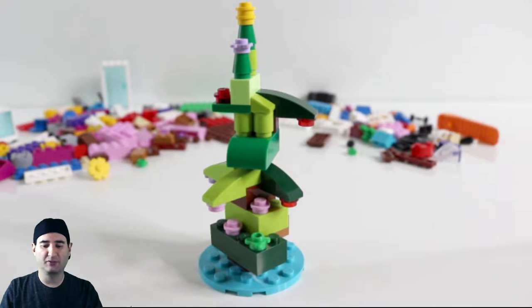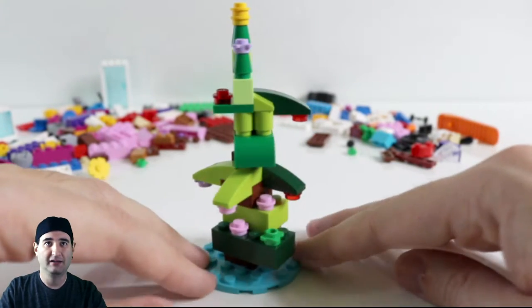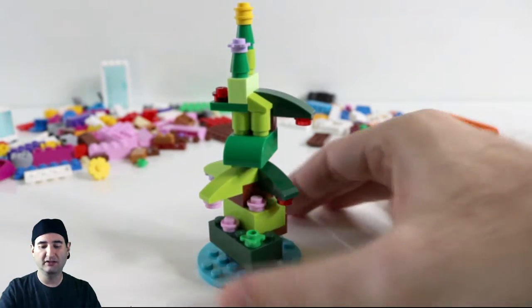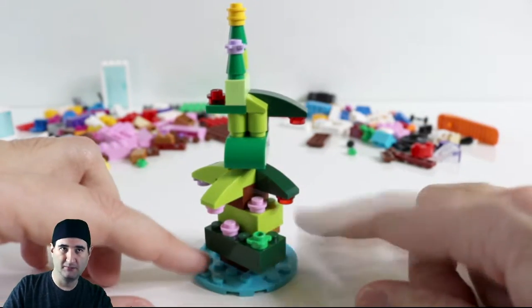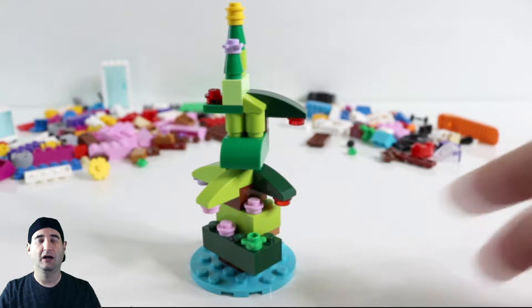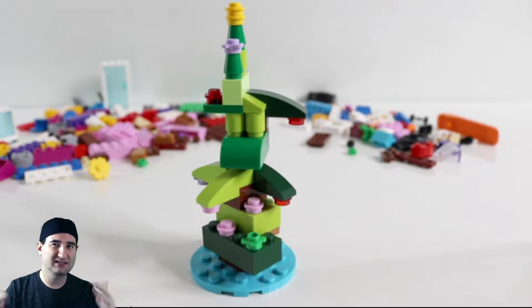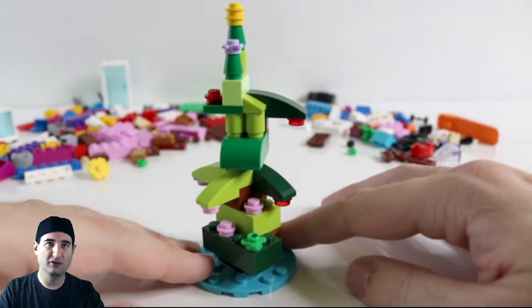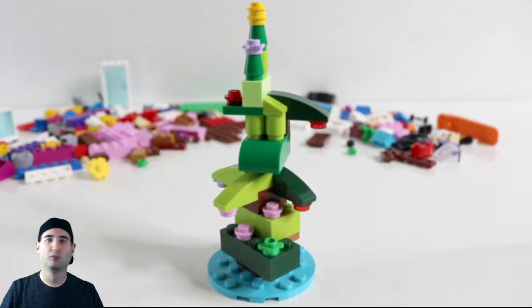For as many pieces that we have, these are all the green pieces that we have and brown, and I think it turned out really well. So we got some lights, we got some ornaments kind of hanging, we got a tree skirt that's blue. I have a tree skirt at my house and it's like a ski scene. And it works well with the Christmas season. So I thought the blue would work well here too.